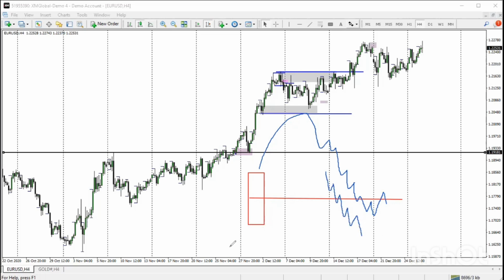Because maybe they are now going for the external range liquidity here. They're going to do a stop hunt. So wait to see if there's a setup here, a bullish setup or a bearish setup, type 1 or type 2, inside the order block. And sometimes, in a lower time frame, what you notice is that when you go to a lower time frame, price will go past the equilibrium. But when you go back to 1 hour, it will be a wick. When the 1 hour candle finishes, there will be a wick.